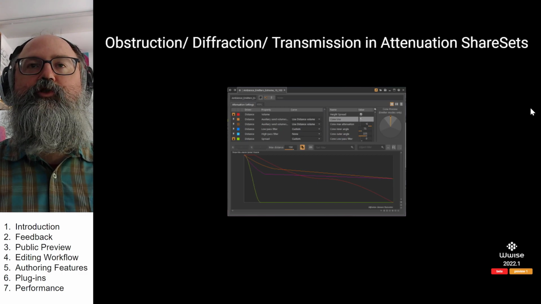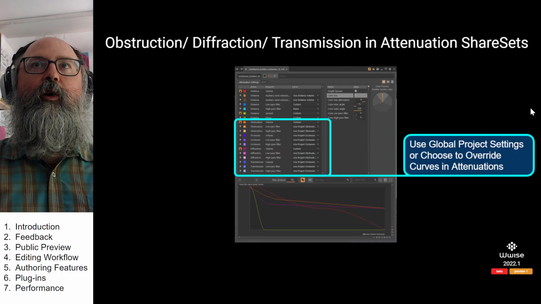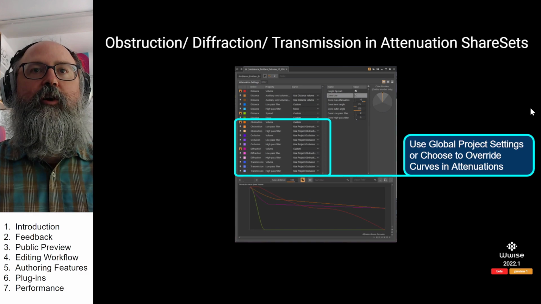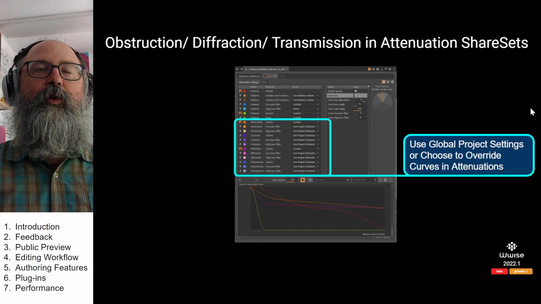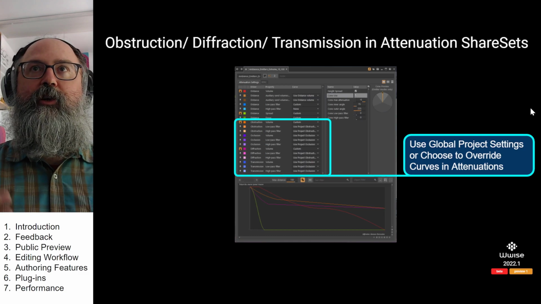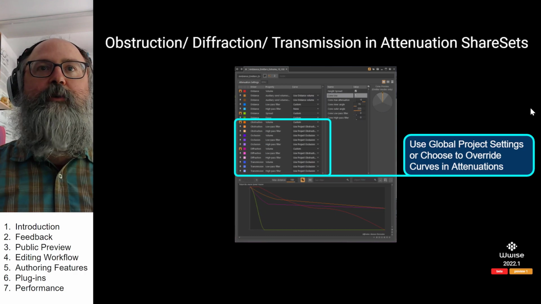And while that's still true, you still have access to those on a project-wide setting. We've also brought these curves into attenuations to allow you to either inherit those global project settings for obstruction and occlusion, or choose to override curves on an attenuation basis.